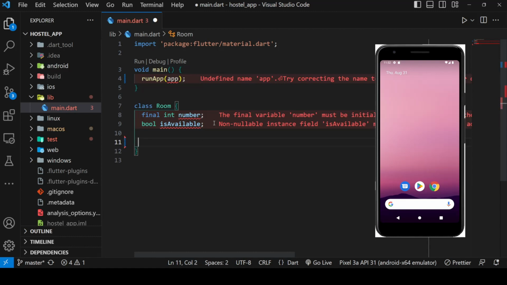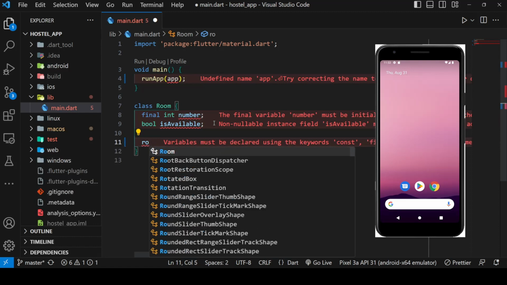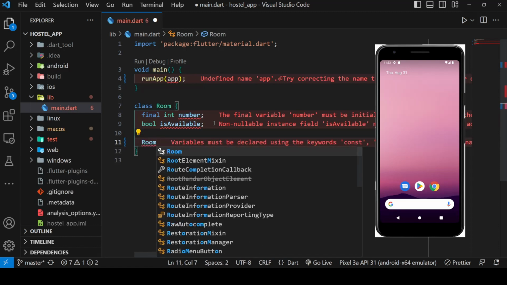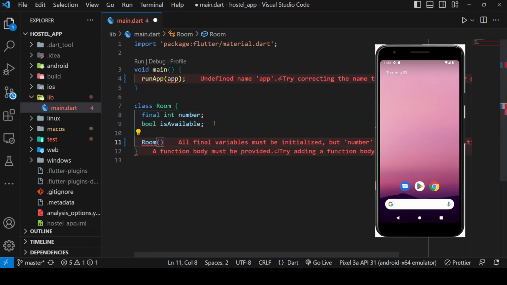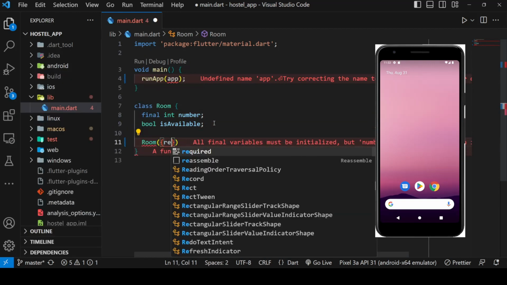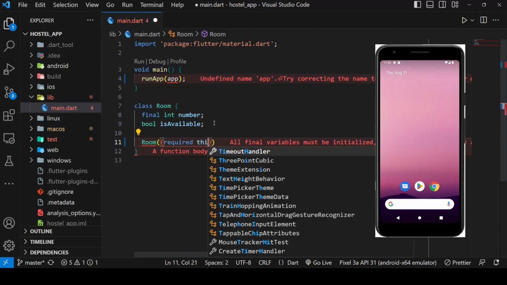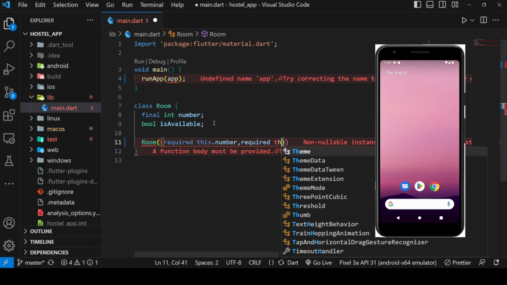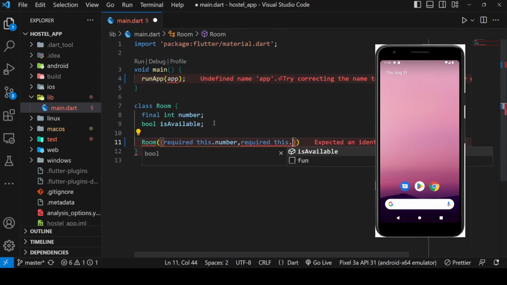The next thing, firstly, let's make a constructor for this. The constructor always has the same name as the class, and inside it we can add required this.number, and again required this.isAvailable.